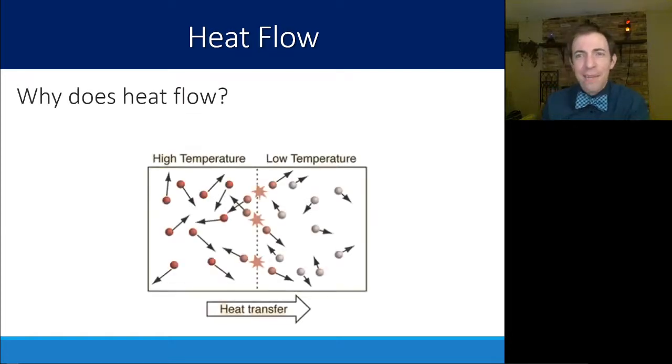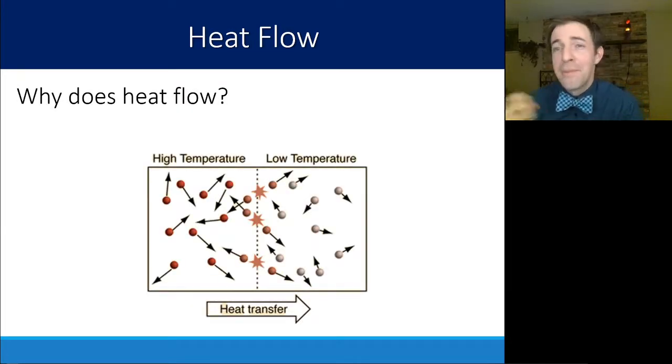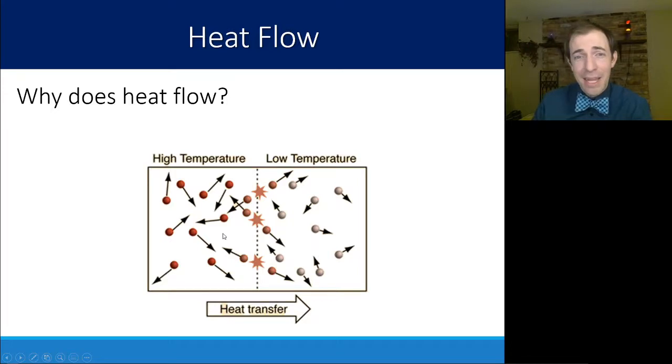And the reason that heat flows from hot to cold, if you imagine on a molecular level, if you have two materials next to each other, one that is hot and one that is cold, the hotter object has a higher temperature, so the molecules move at a higher kinetic energy. They're moving faster. If they collide with molecules that have a low temperature, it is going to speed them up. It's basically giving them a boost.